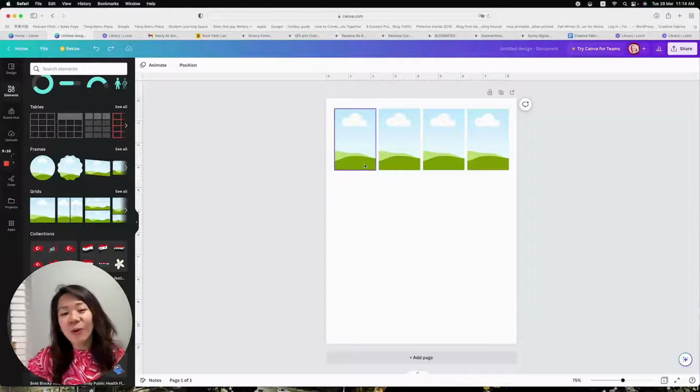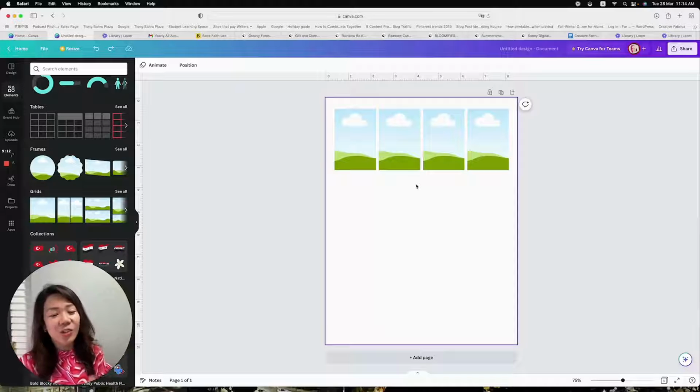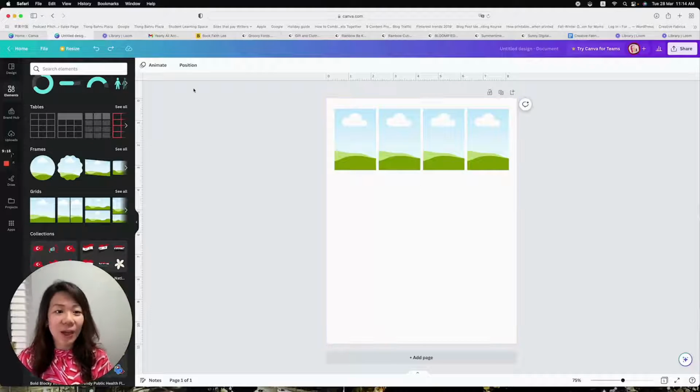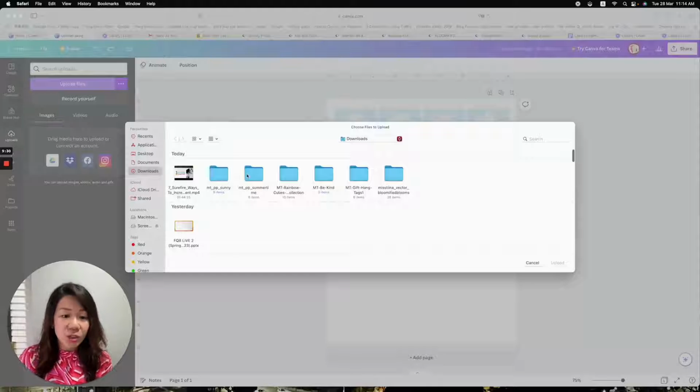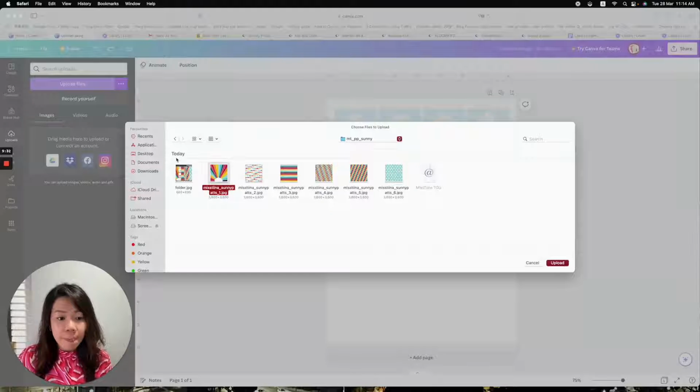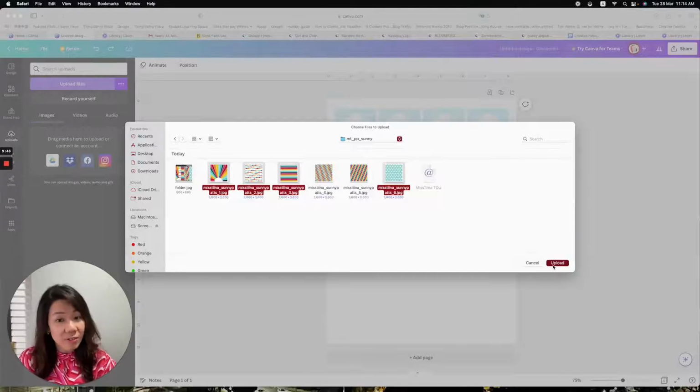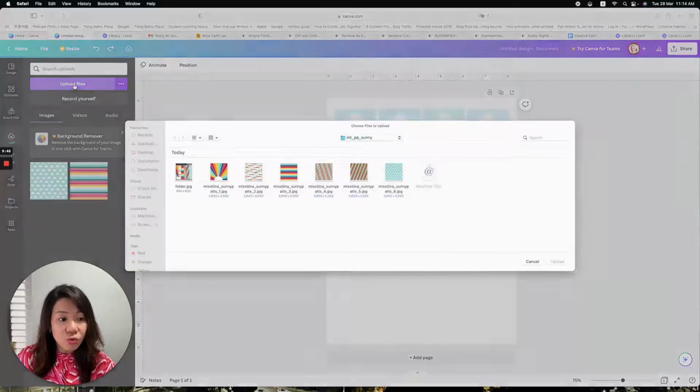page. Now with all these grids, we're now going to start dragging digital papers into them, okay? So remember I went on to Creative Fabrica to download some digital papers and graphics, right? So here is where we're going to upload them. Go to the left-hand side menu, upload section, and then you can choose to upload your files, okay? So you need to make sure that they are in JPEG or PNG files. We're just going to upload several of these digital papers. Click on upload, and I'm also going to upload a few of the graphics as well because I'm going to use them to create the stickers.